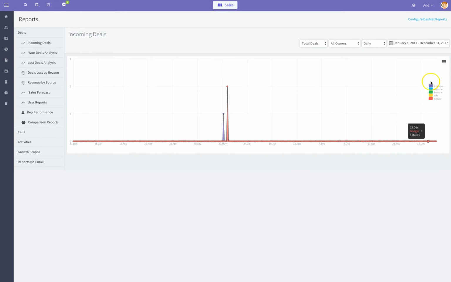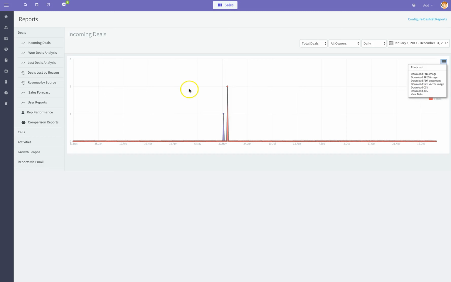If you wish to do more with your data, select the 3 bars in the graphical view, and a new menu appears where you can actually print the chart that you see, download the image, download it as a PDF, download it as a comma-separated value, or even download it in Microsoft Excel format, and it will even allow you to view the data so that you can export it and manipulate it further if you wish.